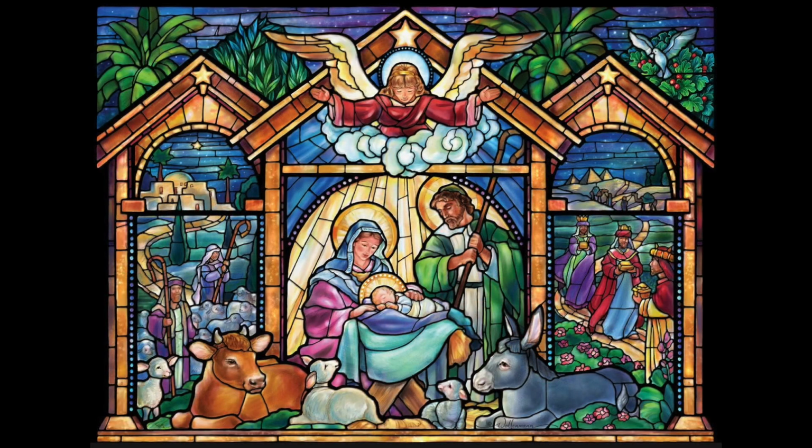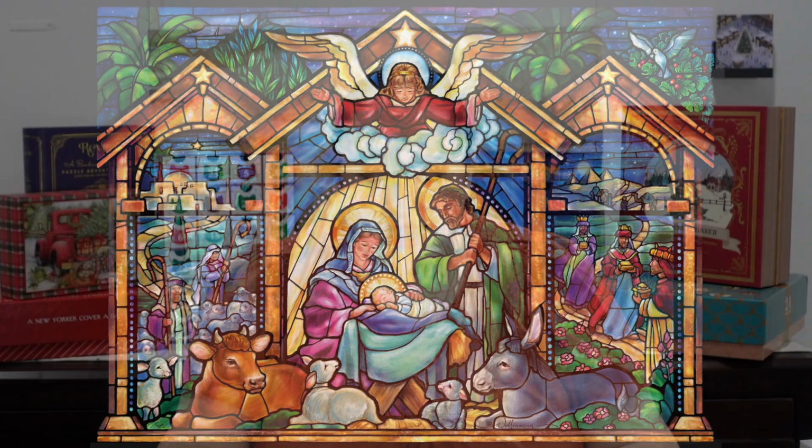And then the second one that they sent over was this one called Stained Glass Nativity. This I think is a cool concept because if you are someone who does a nativity set or scene in your household, it's another variation of it where you can just do the puzzle as the advent season goes on. I like this because our actual nativity set is quite fragile and there have been pieces that have been breaking throughout the years. So we keep it very safe and secure, and I'm always nervous to take it out. So I'm excited to have another alternative in case those pieces are not in their best form this year, especially with the move.